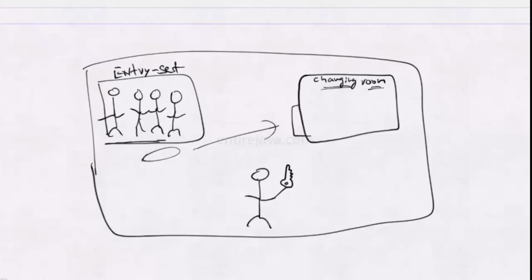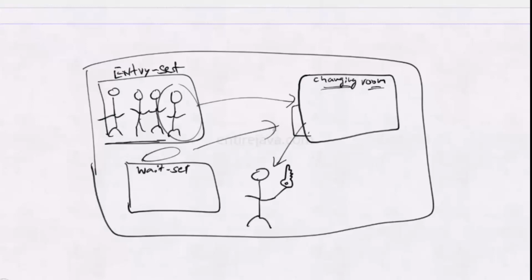Let's say one person entered this room by acquiring the lock, of course, and assume that for some reason in the middle of his activity in the changing room, he decided to sacrifice and let some other person get exclusive access to the changing room. So he will inform the monitor, who is sitting and managing everything in here. Now the monitor will grab the lock from him and he will send that guy to another room called wait set.